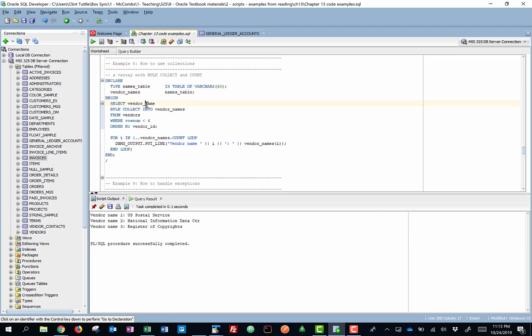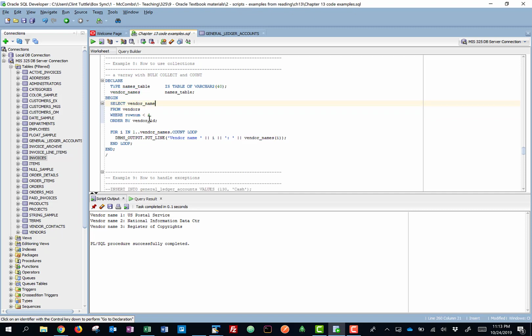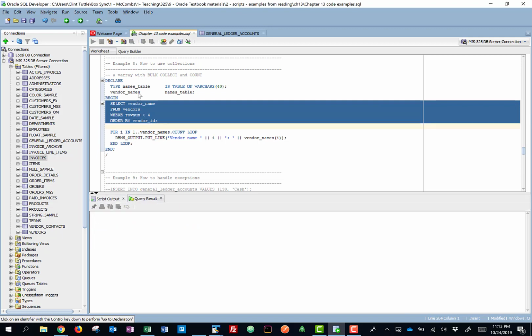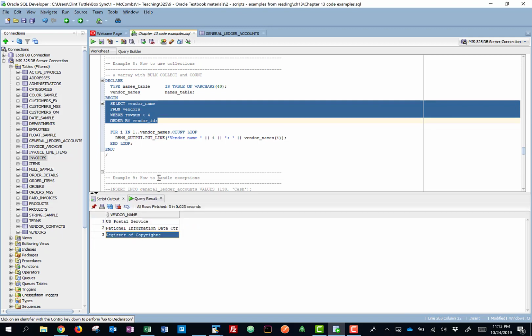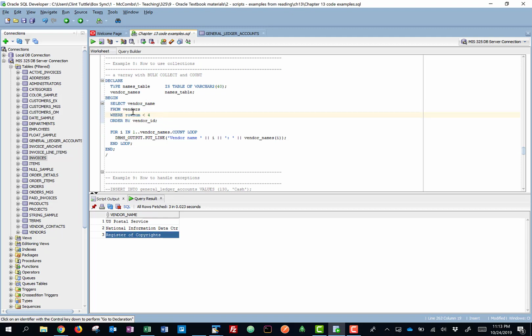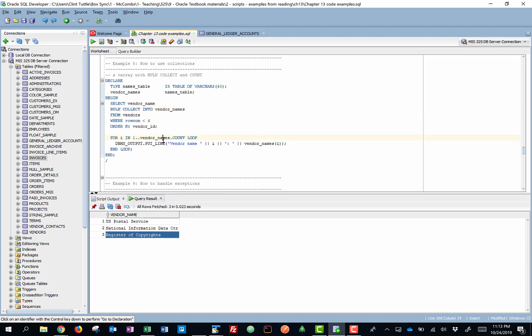Now we select vendor name and bulk collect it into our custom list from vendors where row number is less than 4, ordered by vendor ID. Without the bulk collect, it's essentially grabbing these first 3 vendors and looping through. What's cool about bulk collect is that once we have this variable called vendor names, we can just refer to vendor names count, and it will automatically replace this with the 3.